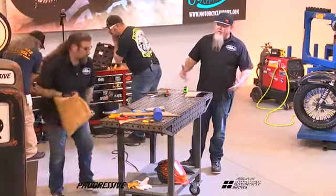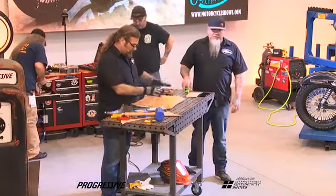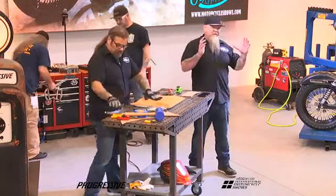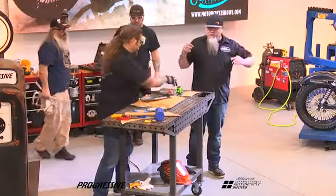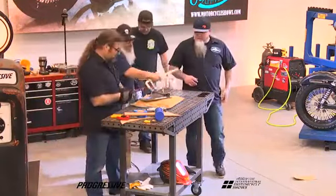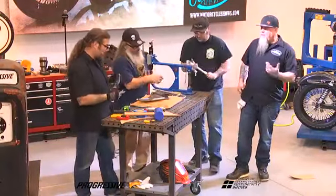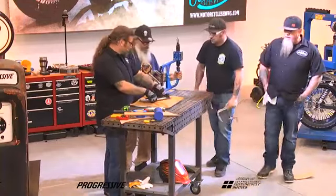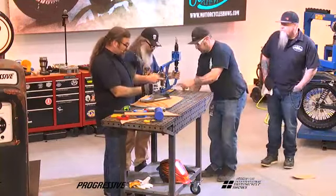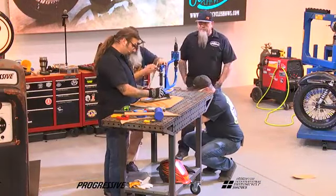So the other thing is, when you get started on a project like this, and we say this about everything, anything you do with a motorcycle, whether you're just putting on a set of exhaust, or even just replacing a set of grips. If you've never done it before, just take your time and enjoy it. And when you get frustrated, walk away. This stuff takes time, and you're not going to do it perfect the first time. So, again, this is just how I do things, for what it's worth.